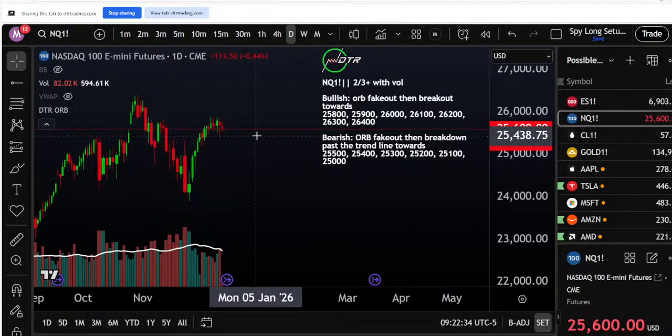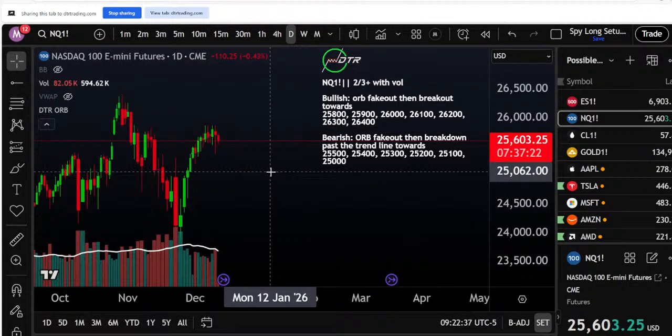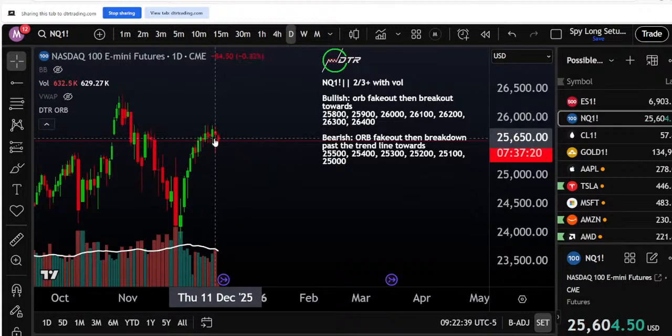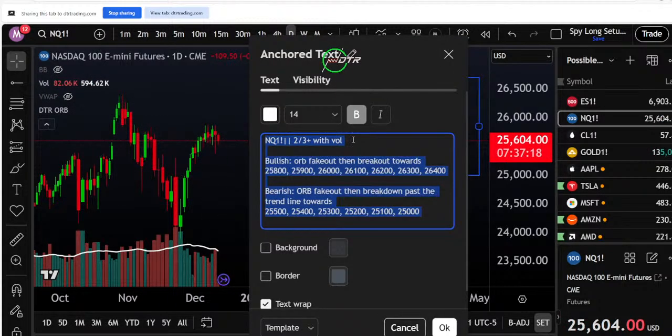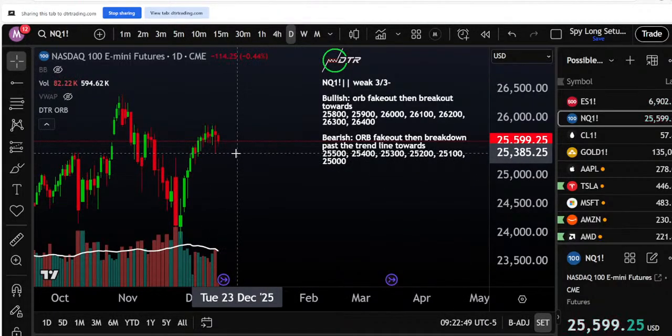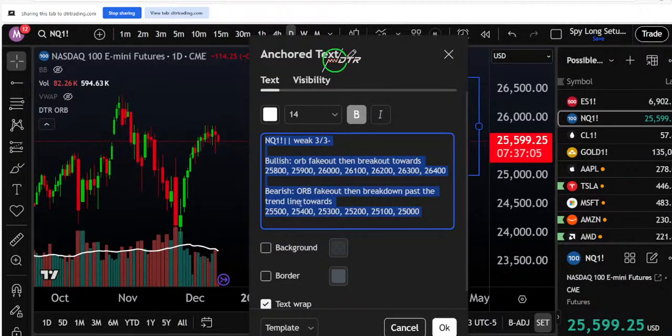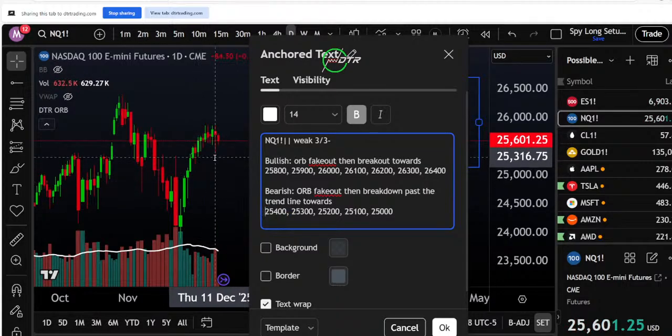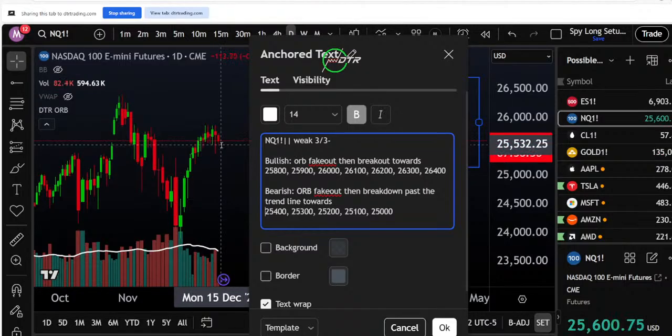Sweet. All right, NQ. A little bit different to ES, right? Red candle, increasing volume, gap down. So technically a weak 3 for 3 to the downside. And then we're looking for a move down towards 25,400. So that's going to be our starting point. Again, round it up or down to the nearest round number. We're at 85, right? So we'll call that 400.